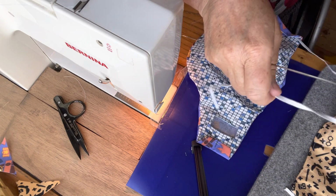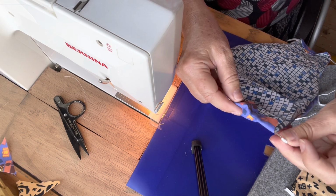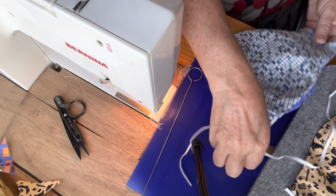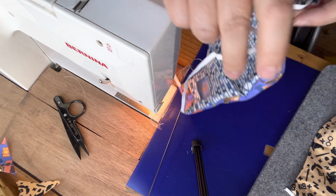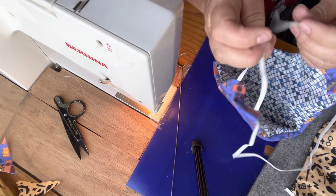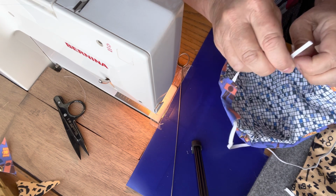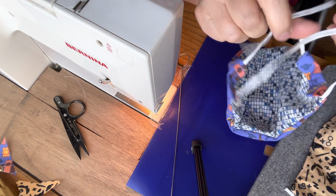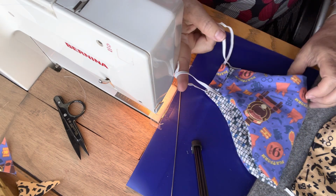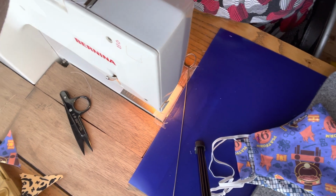I then create a loop across the top, and I repeat the exercise. I put my tube turner in from the bottom of the mask or the chin down, and I pull the elastic through. So I've now got what looks like an apron that would go around the top of your head, and the 2 tails I then tie up in exactly the same way we did the other. And that is how I wear this. So one part goes on the top of the head here, and this goes behind the neck, and that sits. And that, folks, as they say, is that.